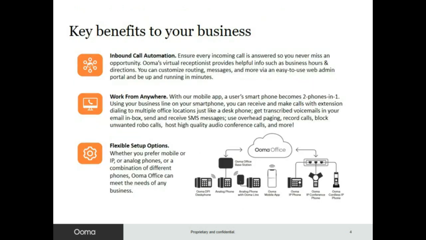As a cloud-based system, Ooma Office Pro provides some wonderful key benefits for your business. First off is our inbound call automation. As a cloud-based system, it's very easy to ensure and guarantee that every incoming call is answered, whether that's by a human, via phone, be it via our mobile application, or by any of our automated technologies, such as a virtual receptionist or the old standard voicemail.